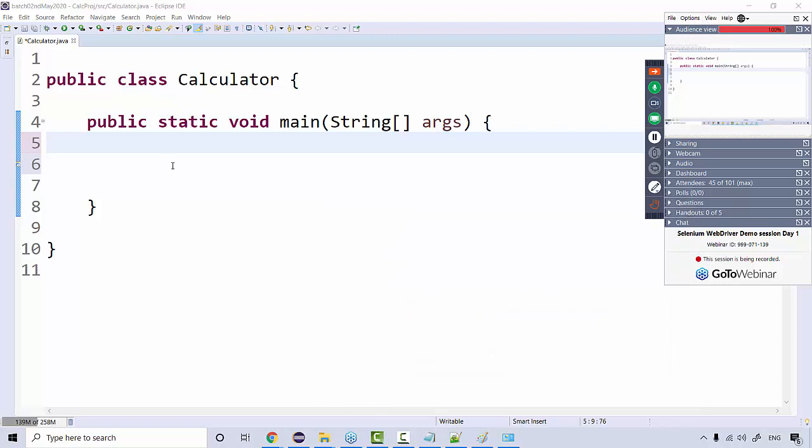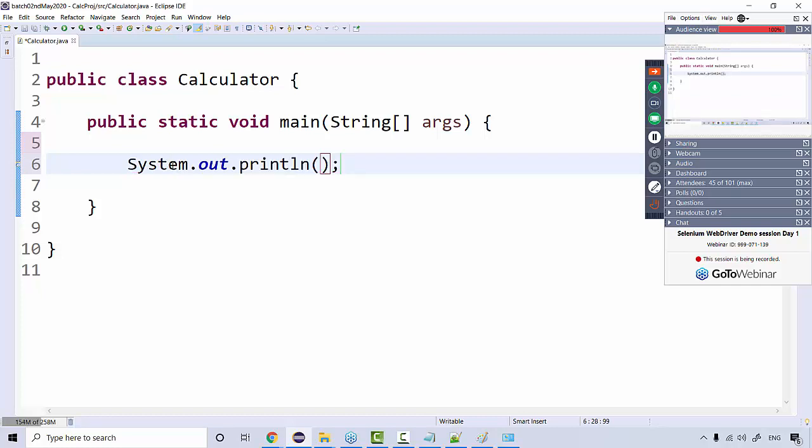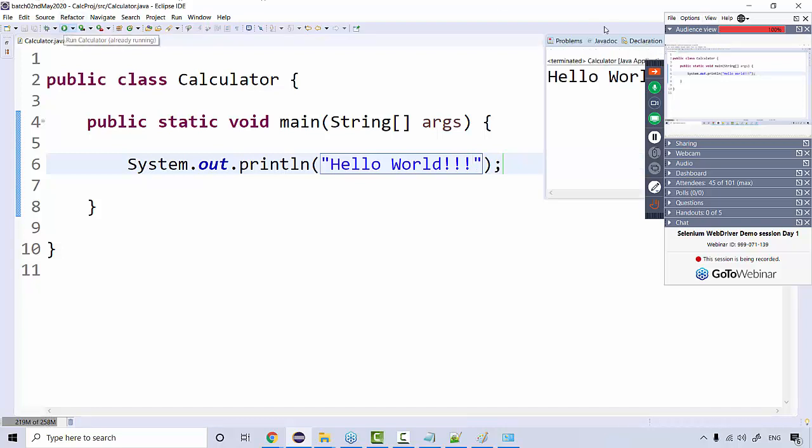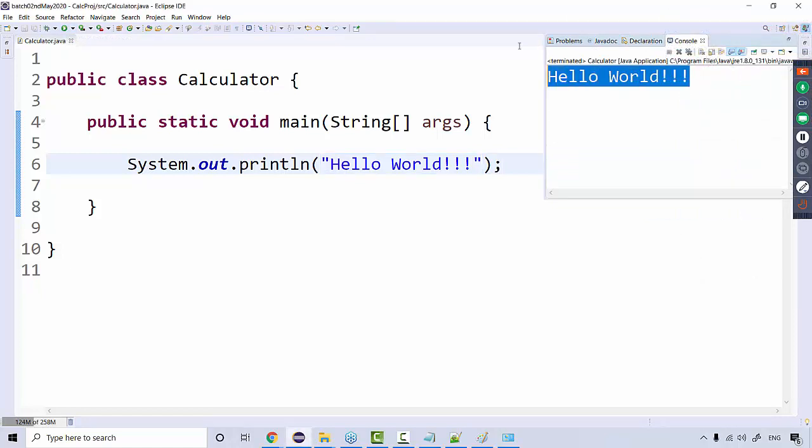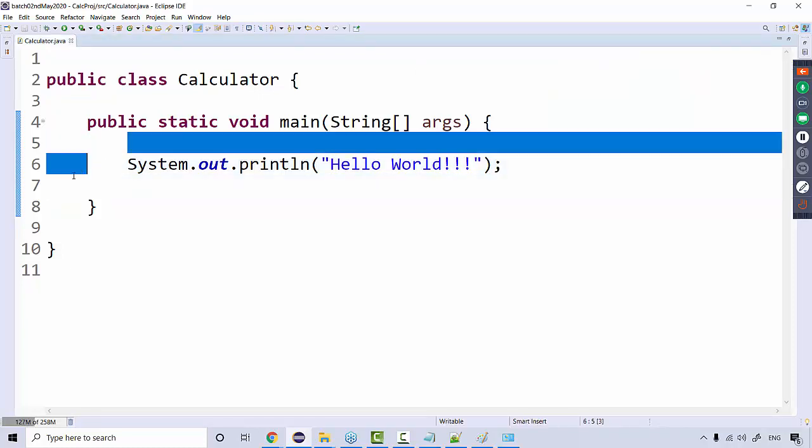I can see most of you know how to print in Java. So the very first statement in order to print anything in Java, we do something like System.out.println. And inside this, we're gonna write our text in double quotes. I'm gonna write, let's say, hello world, right? The very first program of any programming language is to print hello world. There's the run button. If I click on this, you're gonna see that hello world is executed over here, right? But we're not here to print hello world. We are here to implement a calculator.